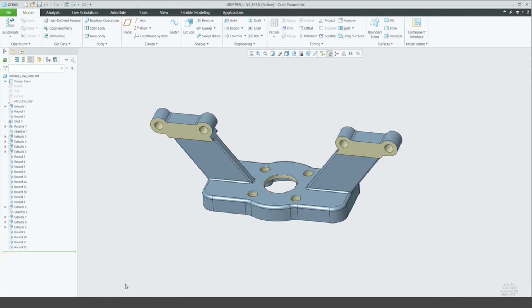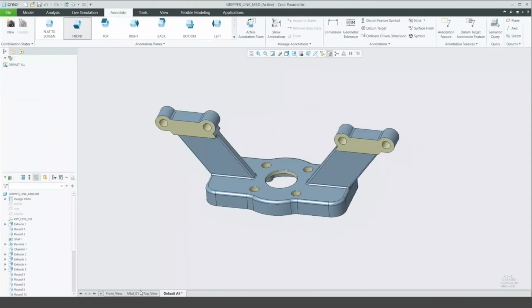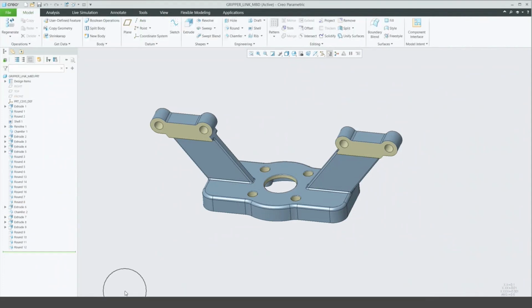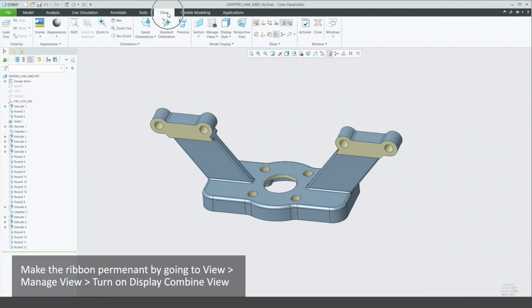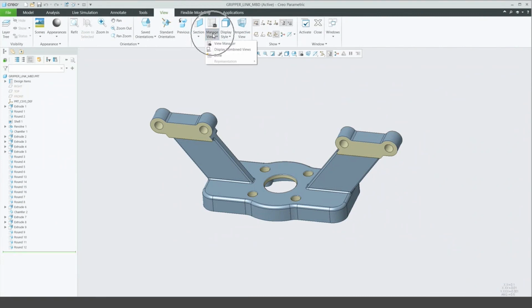Now, there's a technique for you to permanently show the tab here. For example, when you go to annotate, the tab will show here, but when I go to model, the tab is not shown. There is a way for you to permanently show the tab by going to the view tab, going to manage view, and then you turn on the display combined view.